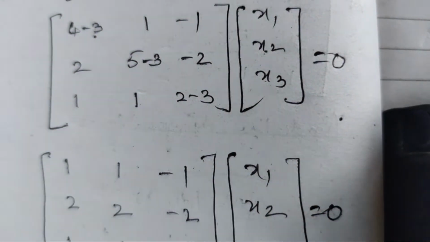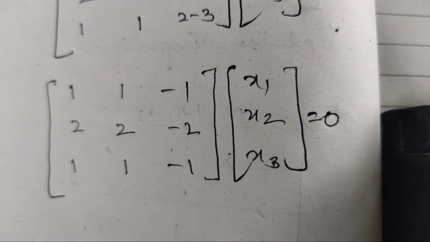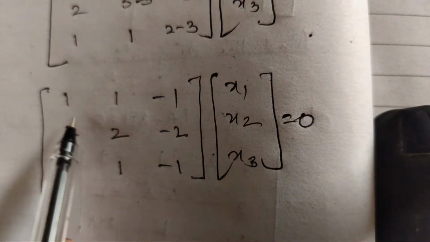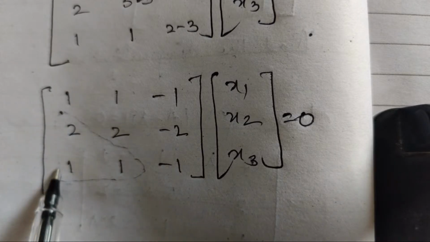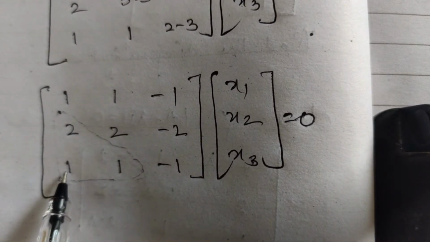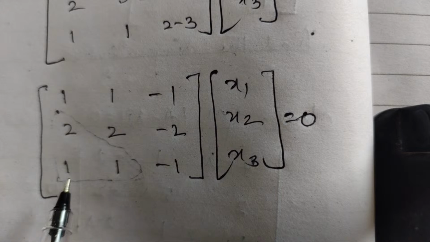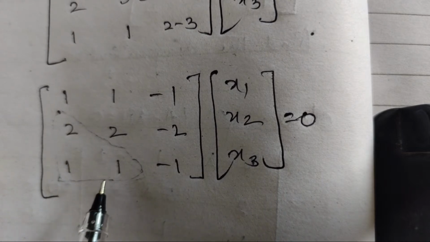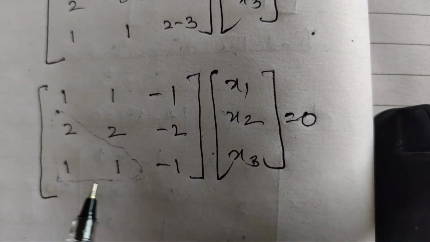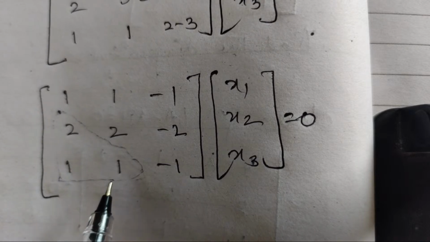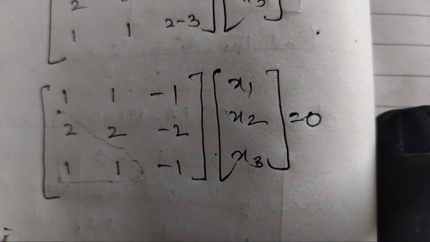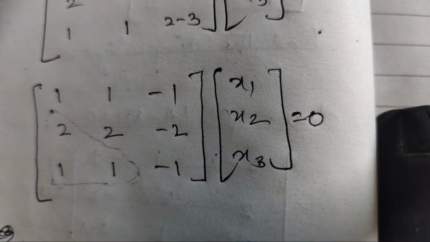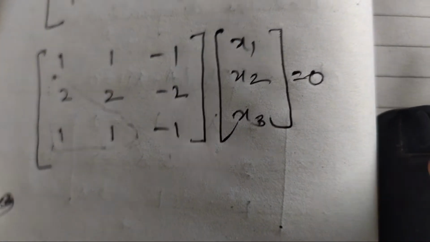Now with the help of row operations, I am going to apply echelon form. In echelon form, we have to make the elements of the lower triangle equal to 0. And when we apply this, we have to see that you should not get a trivial solution. Every time you find the vectors, they should be a non-trivial solution, because vectors cannot be equal to 0.